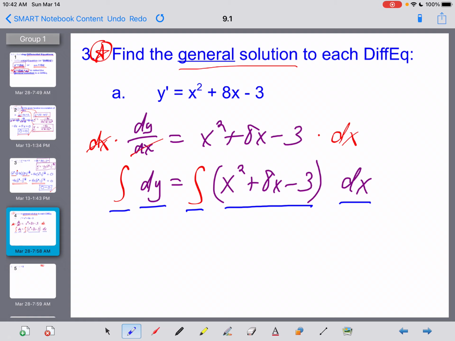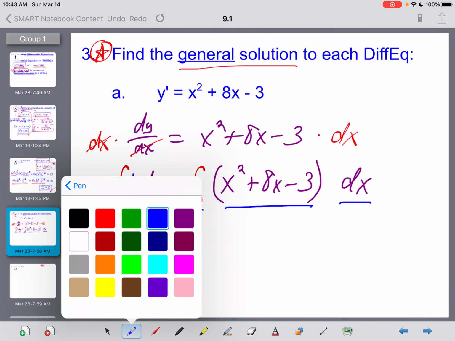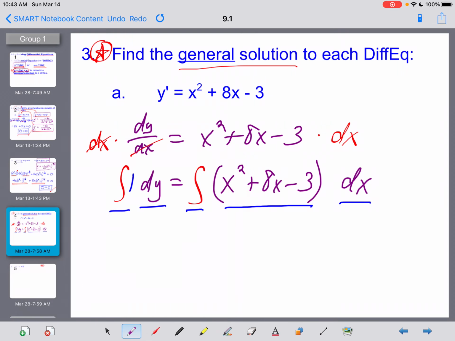All right, so that's where we're at right now. People tend to understand the right side of this equation better than they do the left. And let me just remind you, it looks like an integrand is missing on the left-hand side. We'll just go ahead and cram a 1 in there if you need to see it, guys. The integral of 1 dy, and we'll work it that way. Now, I do want to point something out right there. I just kind of applied the fundamental rule of algebra to this equation. Do whatever you want to the left side, as long as you do the same thing to the right. And we're integrating or anti-differentiating on both sides.